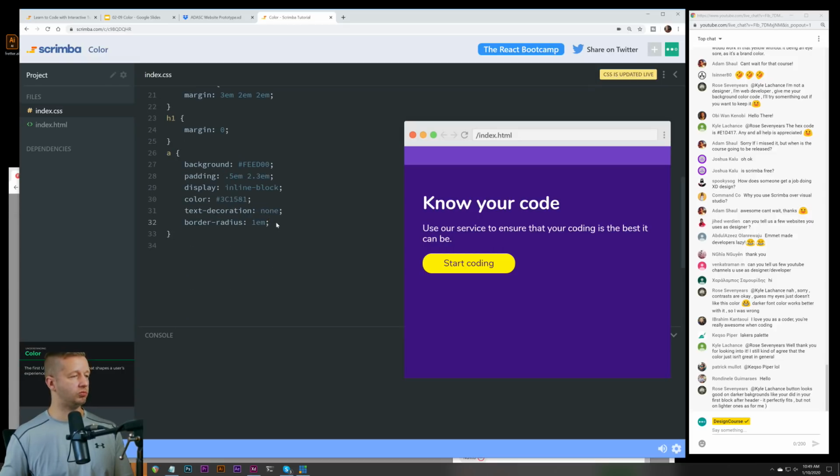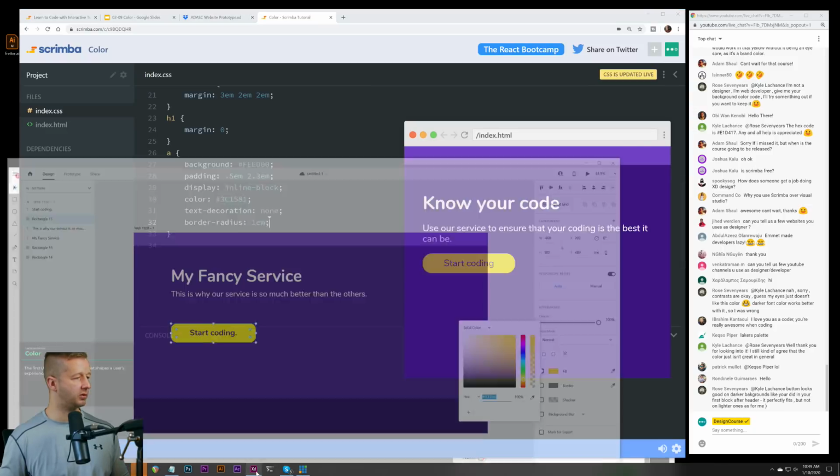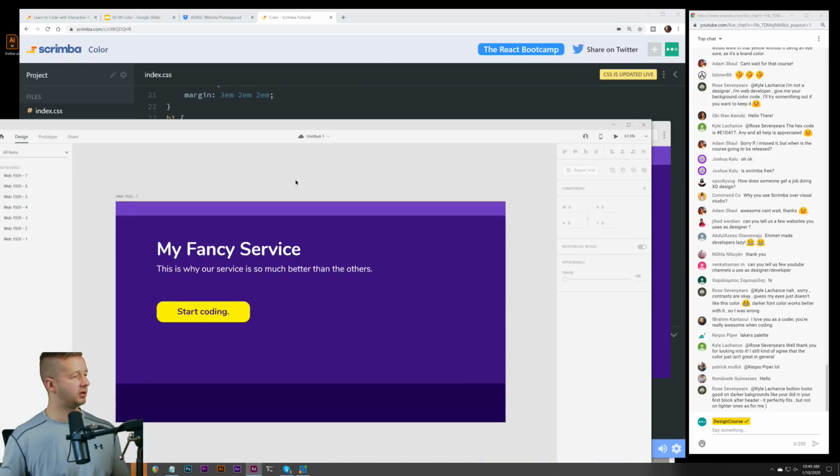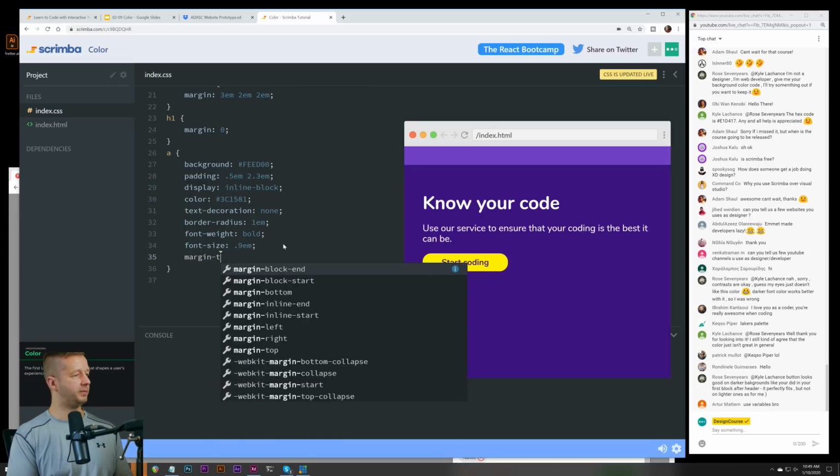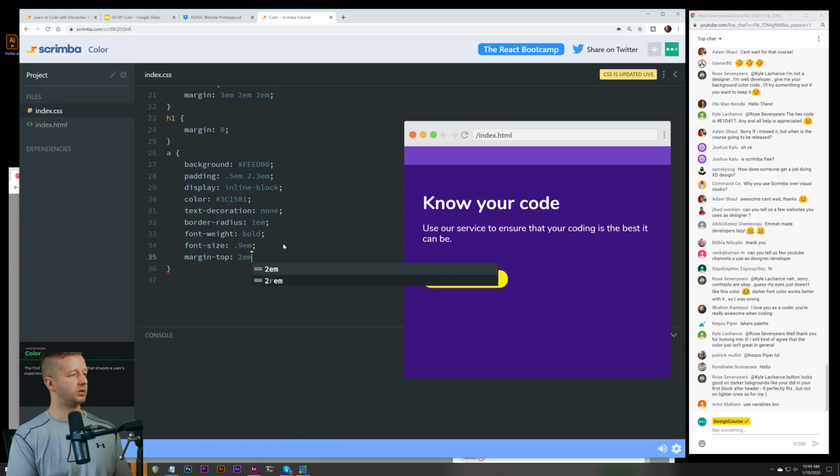And then let's see what that looks like compared to what we created. Font weight bold. And slightly smaller font size, like 0.9em, and margin top, maybe 1.5em. There we go.